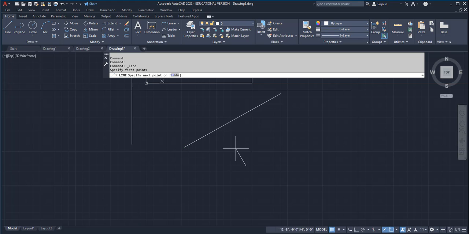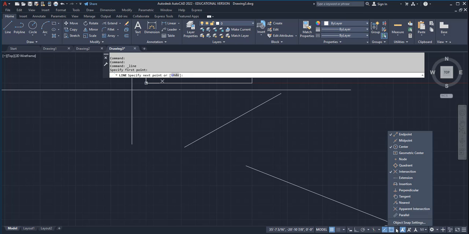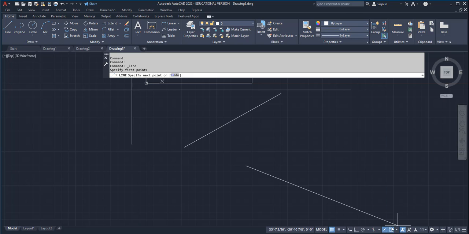But I want to go 90 degrees to this. I could go ahead and select the perpendicular, or if I just type in perp, P-E-R-P, it's going to give me that little cursor symbol, right? And if I go somewhere near, even though I'm over here, it's going to hit that perpendicular point.